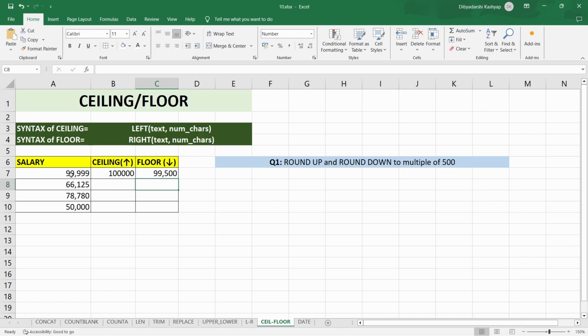In the first example, you can see that it rounds up the value to the nearest multiple of 500, that is this one. And in the second example, you can see that the value has been rounded down. So that's how ceiling and floor work. Now let's double click here and let's double click here. You can see that it fills up the values for the rest of the table. In all the cases of ceiling, you can see that the value has been rounded up to the nearest multiple of 500. Whereas in the case of floor, all the values have been rounded down to the nearest value of 500.